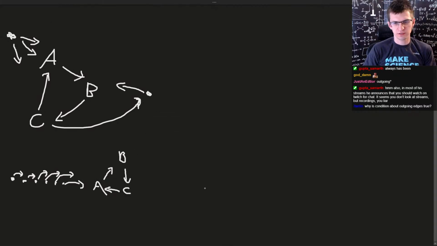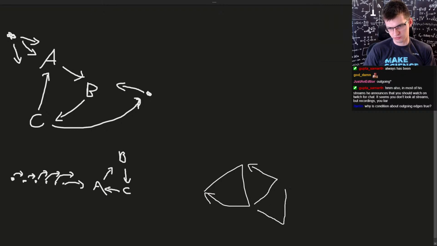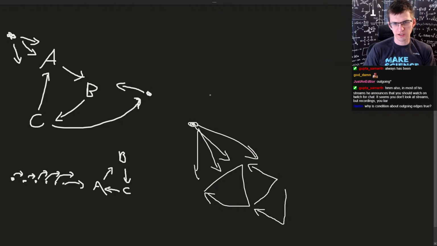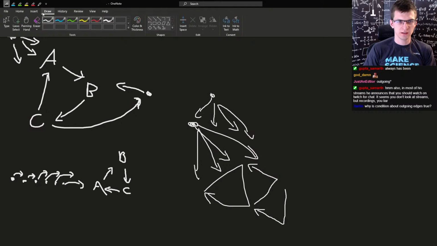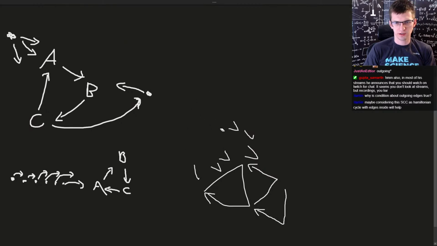Most likely this graph looks a little bit like this. One triangle, maybe another built on top of that, also with some edges connected to that. So it's a strangely looking strongly connected component. But yeah, there can also be a vertex with edges to everything there, and another vertex with edges to everything here, but this will be easy to calculate. So let's ignore this, and let's just focus on the graph being one strongly connected component.